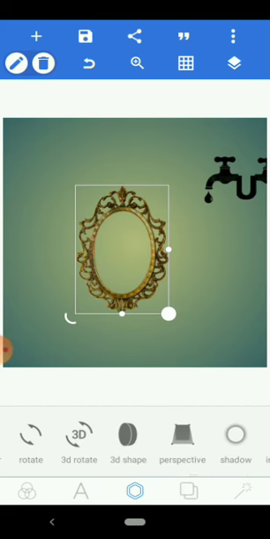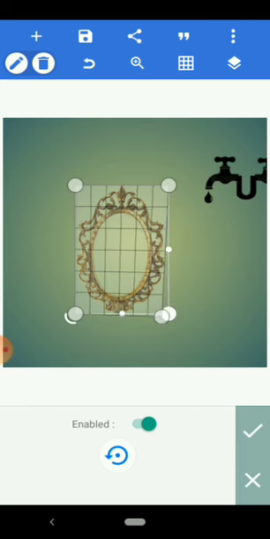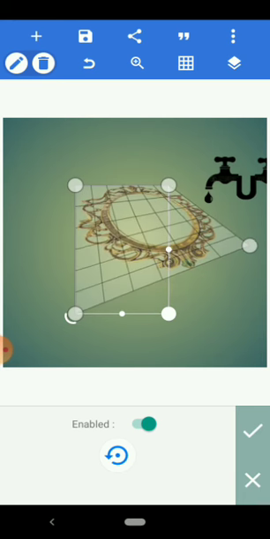All right, then you have your perspective. Perspective allows you to drag your image into certain positions. So let's enable it. If you want your image to be facing upwards, you can actually do that.